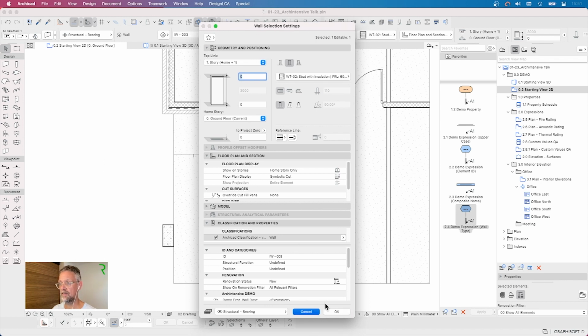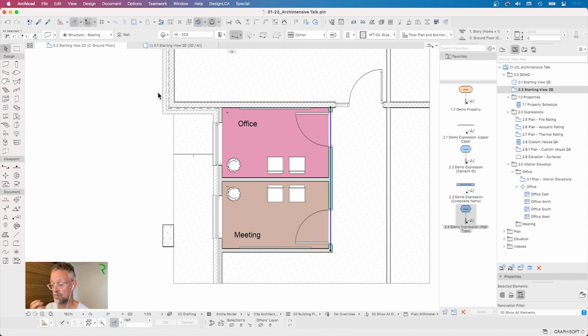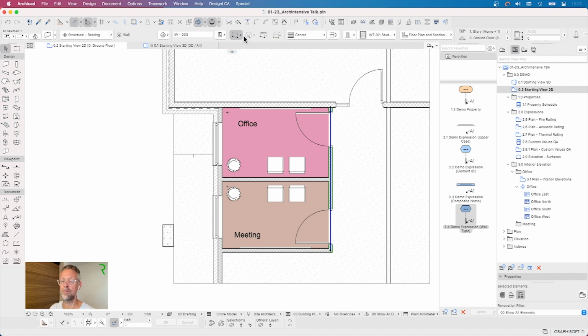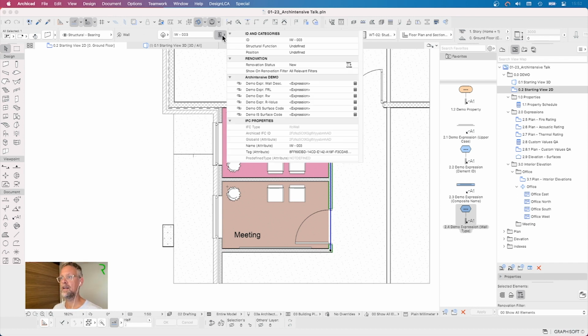I've found now that because I use properties and classifications more, I want to get easier access to them. Typically, you'll find that they're way down here on the far right-hand end of this toolbar. I've now brought them using my work environment all the way to the left because I think that they need to be more accessible now. More like layers. They're something that you use a lot. So definitely consider that in your office. Anyway, as I said, click here and it'll be available.